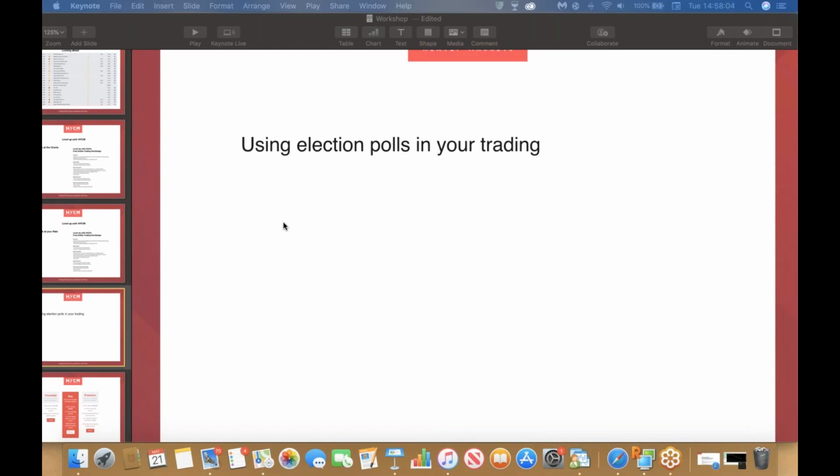Use the forecast to trade into the event, and then you trade out of the event depending on what actually happens. So look at the polls, and particularly when you're getting close to an event, the polls will switch and change. So you can actually trade the switch in those poll results.